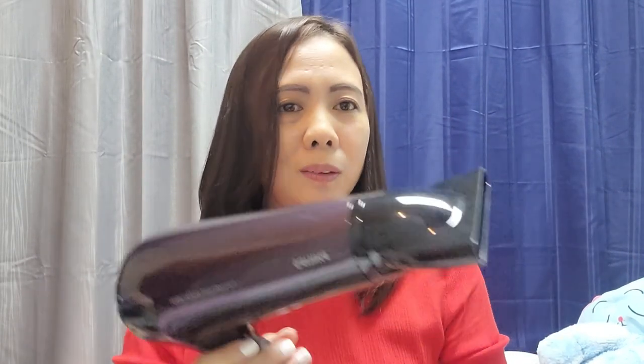So what I did, I looked for a hair dryer with hot and cold. So this is the one that I found. The original price of this hair dryer, I can't remember, is $89 or $90. But I bought it for only $55. It was on sale, so this is the one that I bought. Even though it's big, right? It's too big, and I think you only see this in the salon. But I prefer this one because of the control.